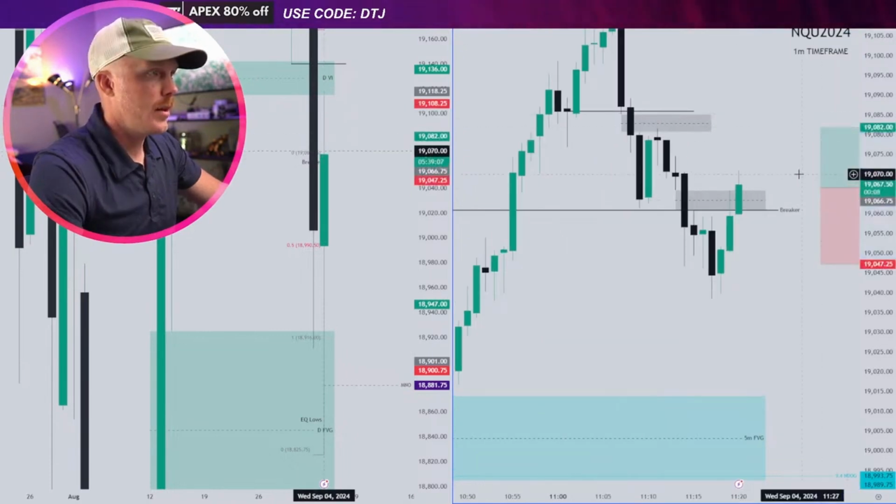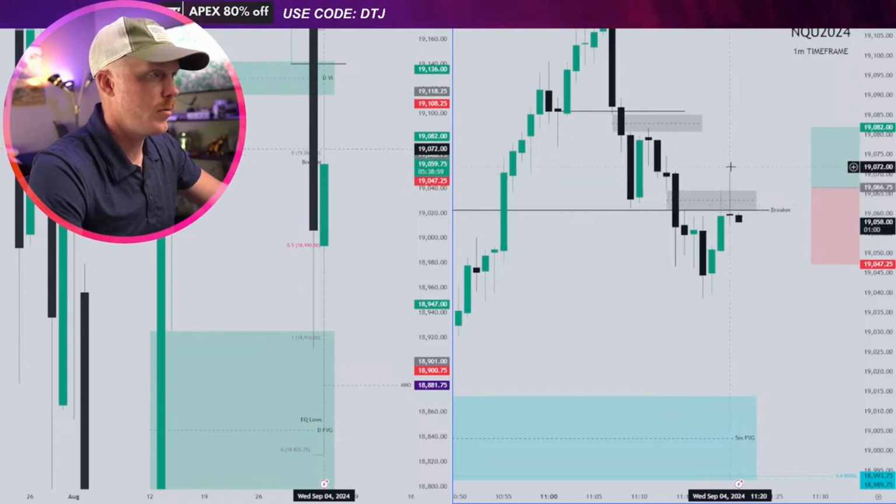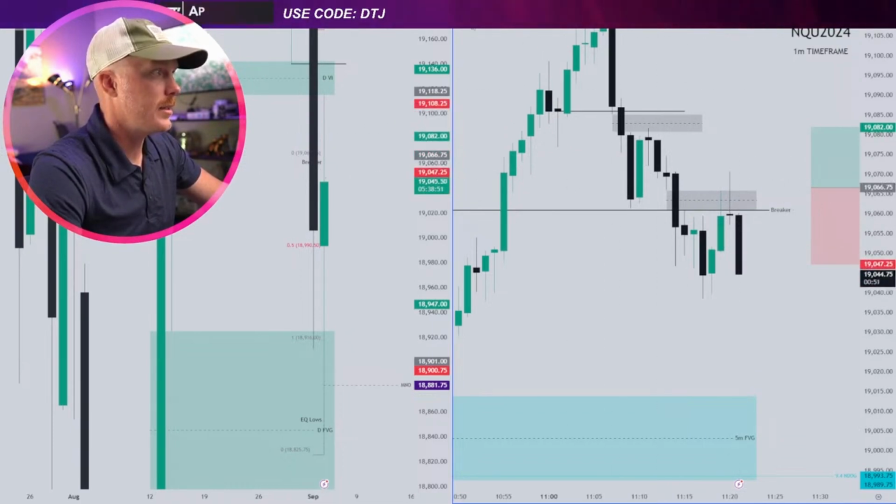So the target would be there, but I'm not looking to go long unless we come back down into this level after we break higher. And see how we didn't? We just closed. It made it look like it was going to do it the entire time and then aggressively closes. All right, this looks like a nice sell right here.